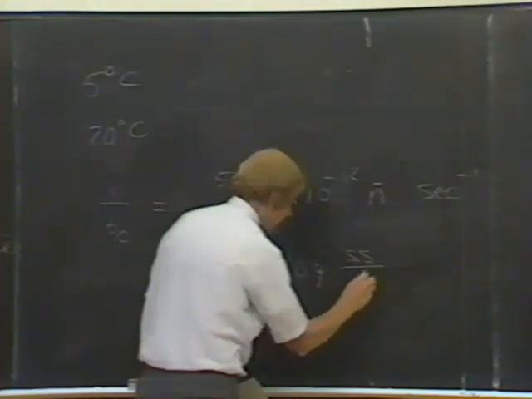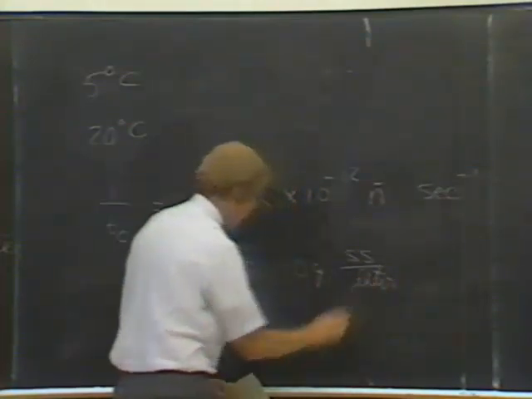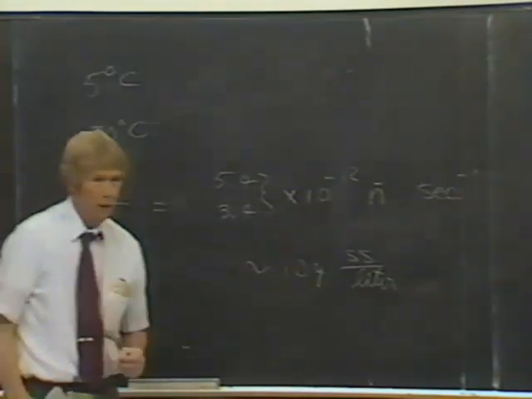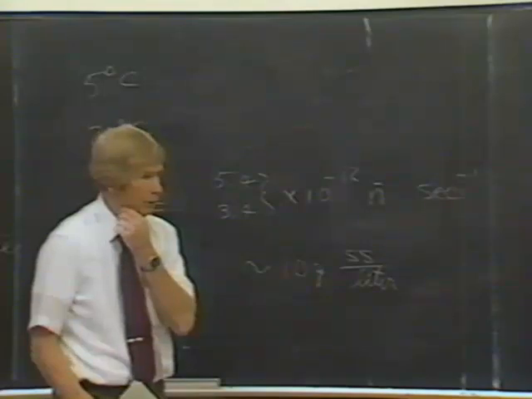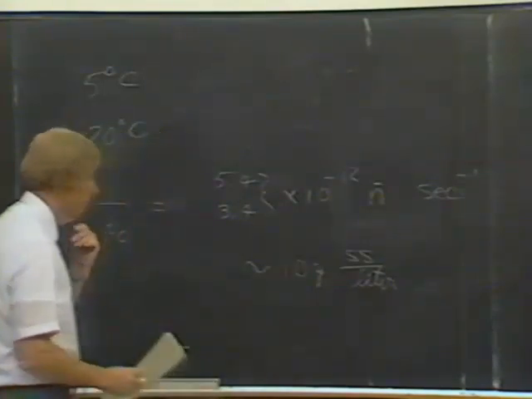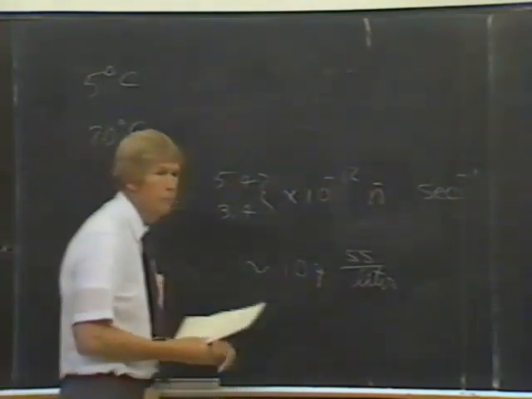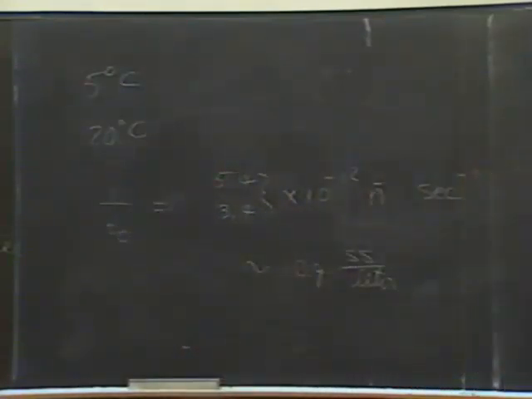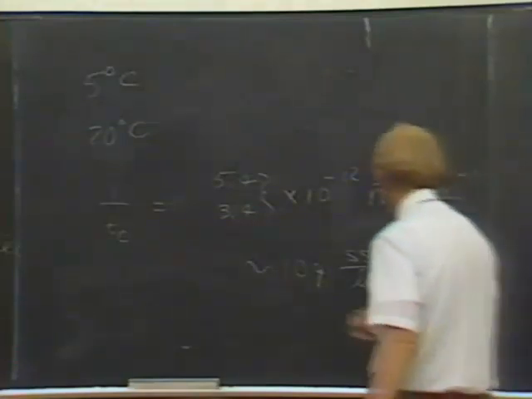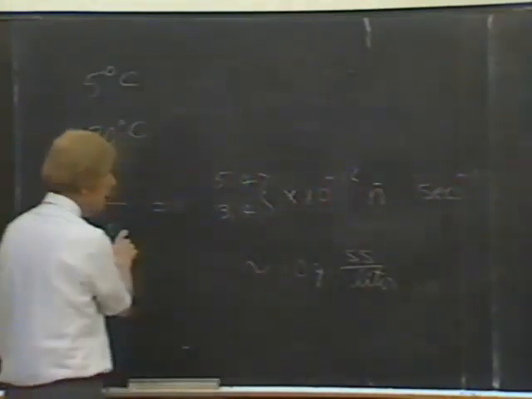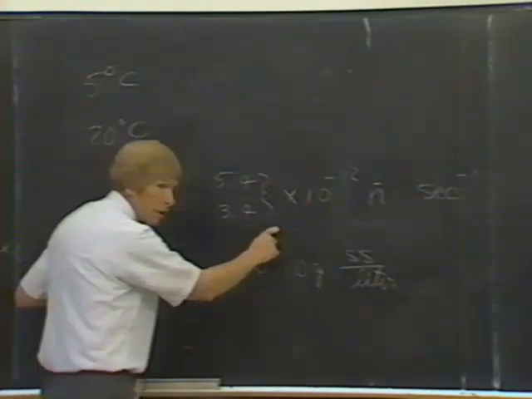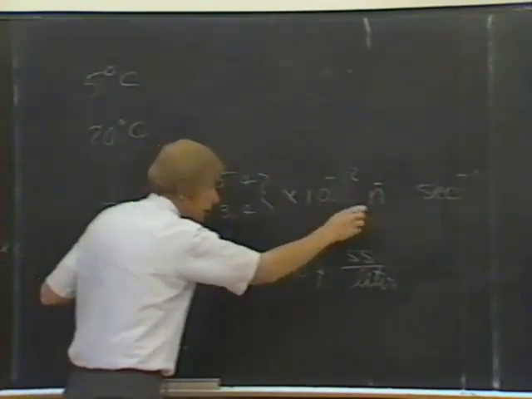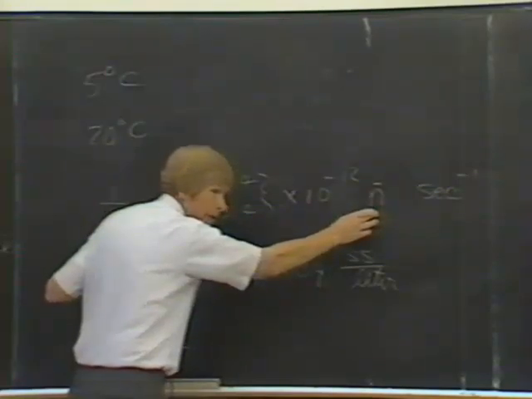So, and I'll bring you a sample of that next hour so you can see what that looks like. Were you saying that's the number you need for collisions or for the TCT in 1 second? The collisions per second are 5 times 10 to the minus 12th times the number of particles per second. So if you want to get 5 collisions per second, you have to have 10 to the 12th particles per cubic centimeter.